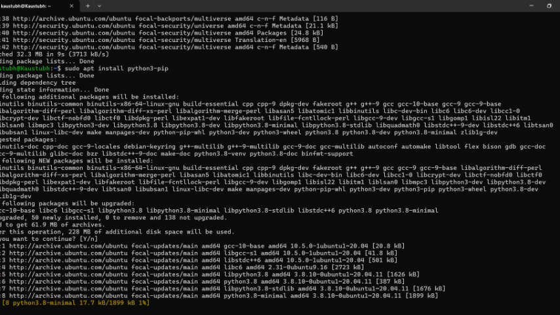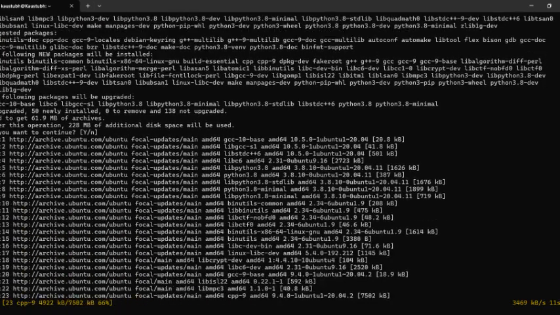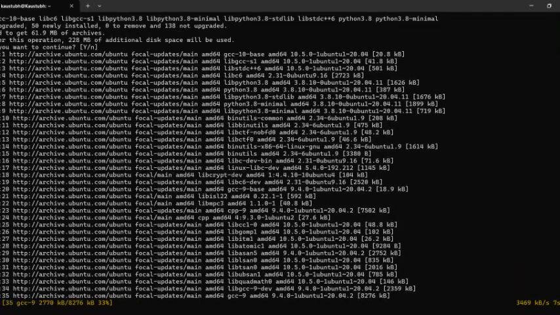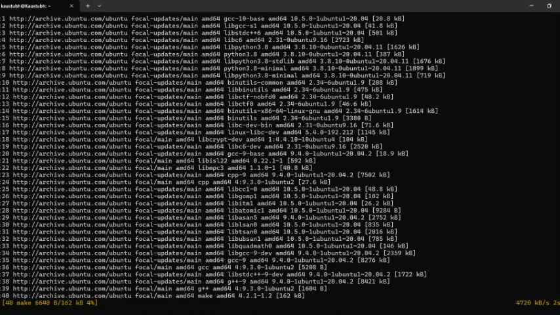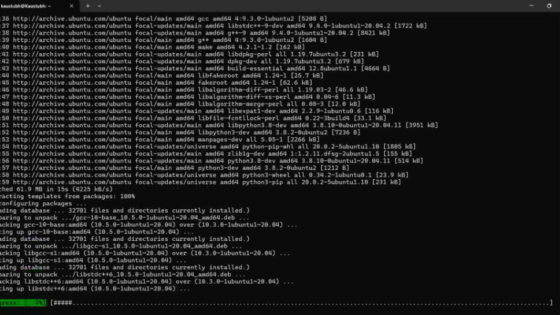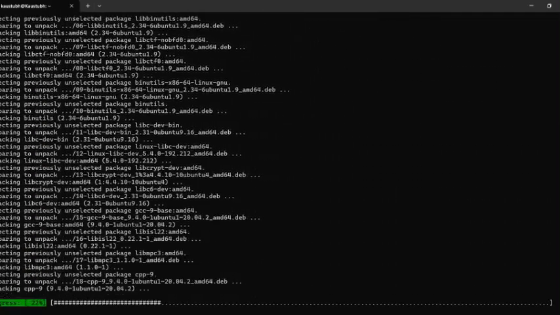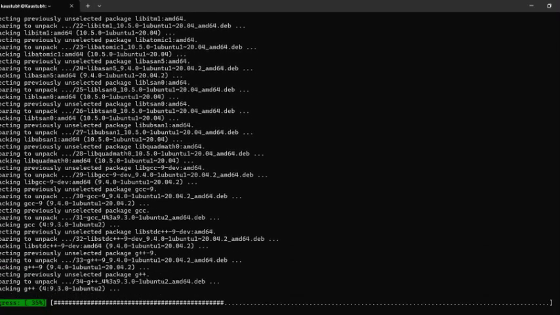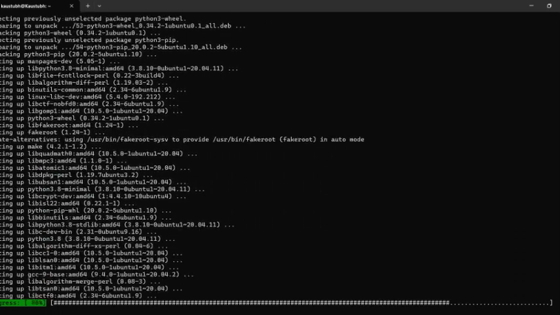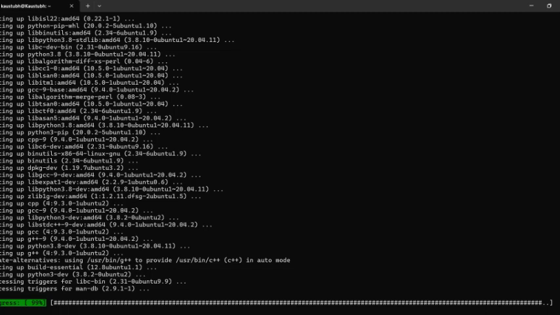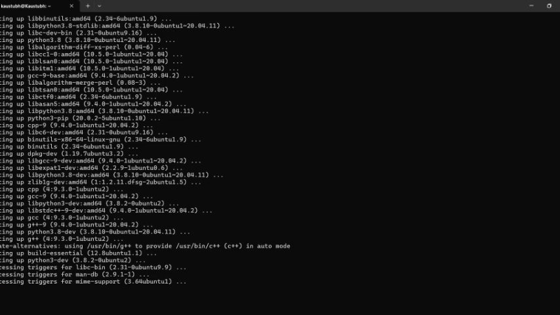So it will install Python 3 and the pip package library as well. Okay, so it's done. Python 3 is installed with the pip library.